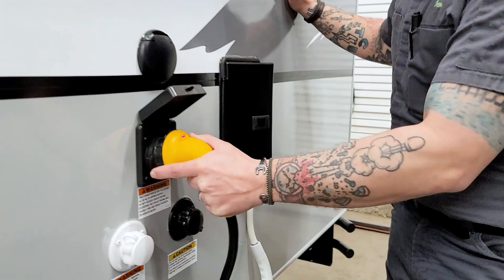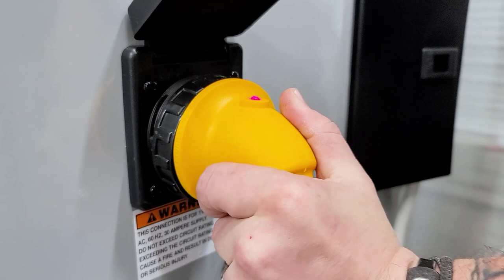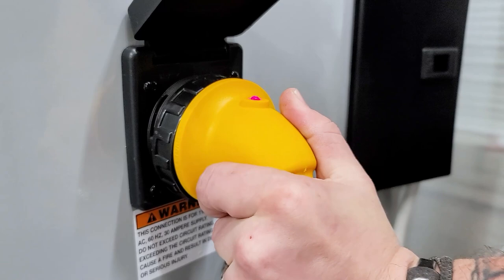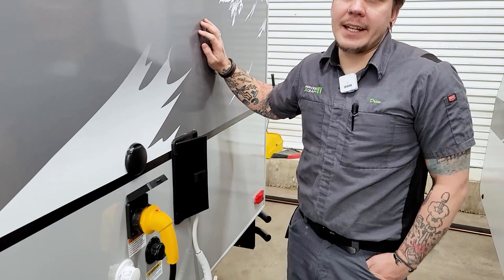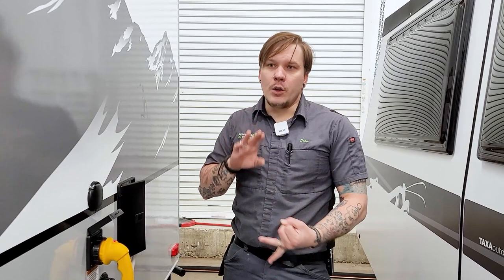We then have our 30-amp 110-volt power supply. This plugs into the camper only one way — you have two slanted prongs and one L-shaped. Line everything up, give it an eighth-inch turn to the right to lock it in, and then screw down the secondary collar for added security. My recommendation for every unit is the addition of a 30-amp surge protector. There are a lot of variables in an RV park — environmental surges, dirty power, substandard wiring — so it's very important we protect incoming power. The only way to do that effectively is with a 30-amp surge protector. Feel free to give our parts department a call for specific product recommendations.